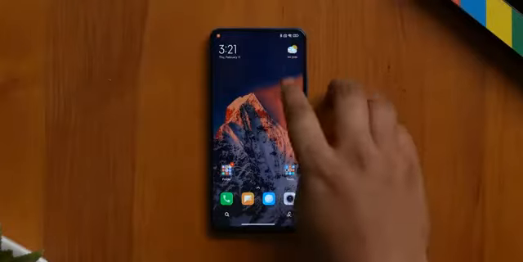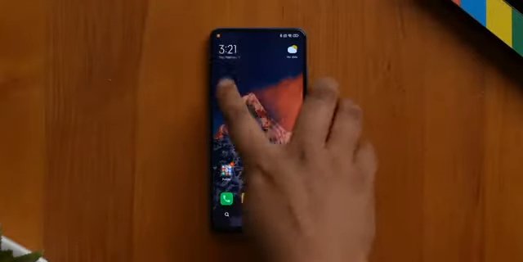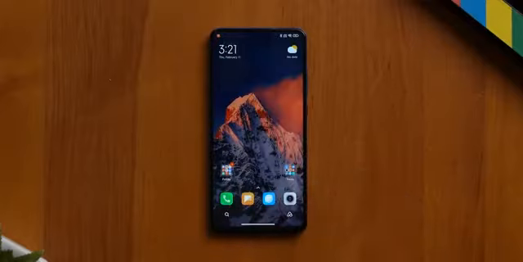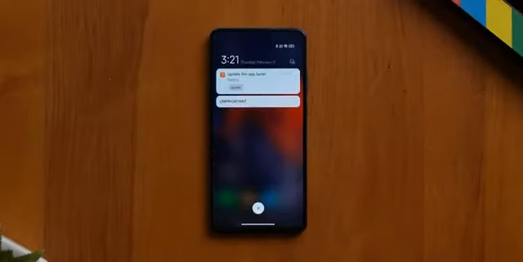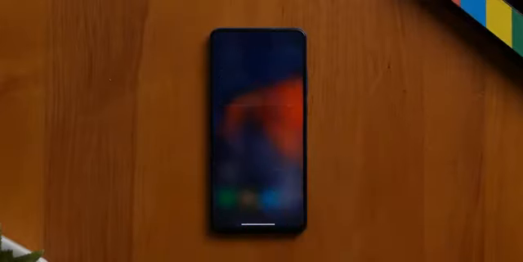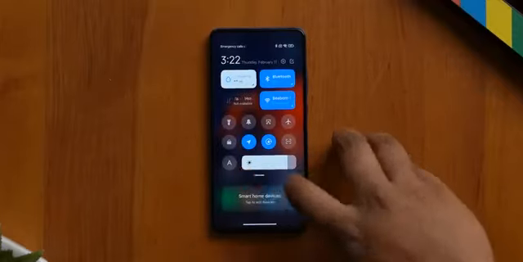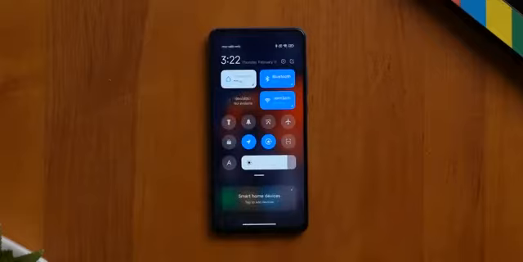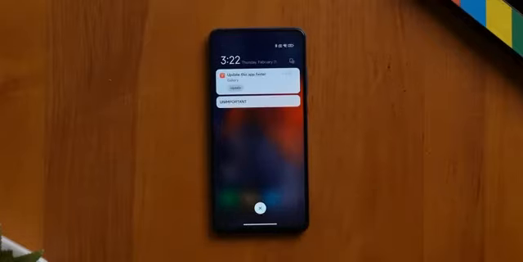Now when set up, the home screen and things like the control center and the notification shade haven't changed a lot, but I did notice some interesting changes. First up, there's a simple swipe gesture to move between the control center and the notification center. So I can just swipe from the notification shade to switch to the control center and swipe again to switch back. And I think this is a very useful gesture.